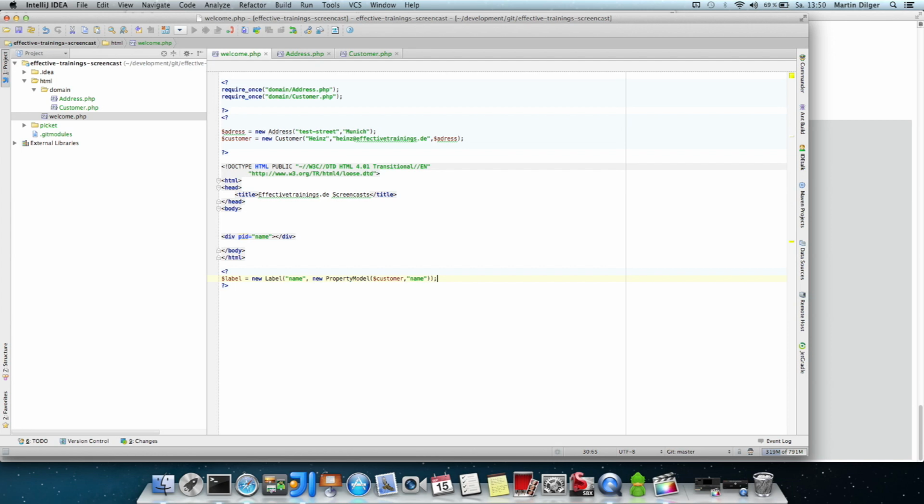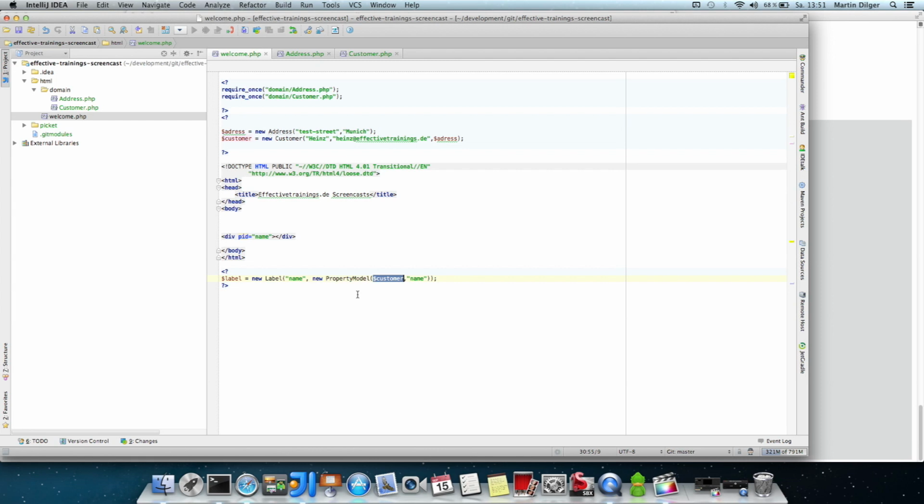Well, here are some new concepts. If you already worked with Wicket, this is something that looks pretty similar to you. First of all, we need something to combine the HTML markup with the PHP component. A label is the most simple component that you can use in Picket. As in Wicket, this is a component that just displays something from a model, and the model works like a data source for something, and the label just displays what you got here.